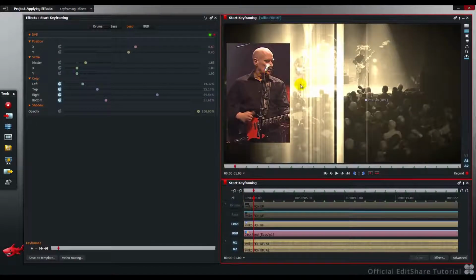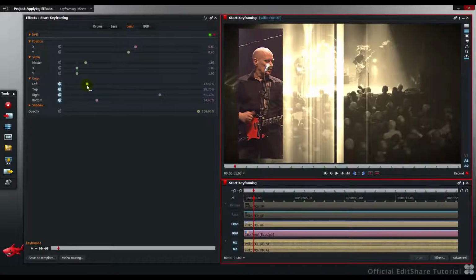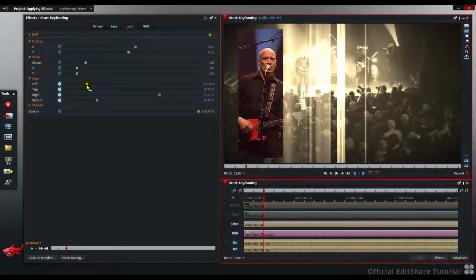At this point, we're going to go through a thin region and then a shorter and fatter region and alternate between those two. So here, I'm going to make a thin region. So on the top, I'm going to expand the top and the bottom. Make that a bit thinner there on the right, a bit thinner on the left. Next keyframe, this is going to be a short, wider region.